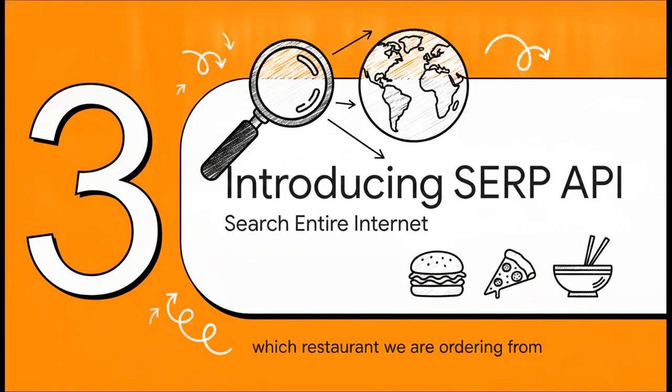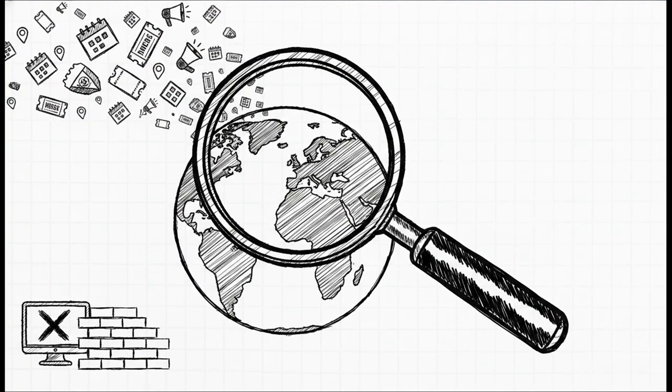Moving right along to Section 3, introducing the SERP API. Now that we actually know how to place our order, we have to decide which restaurant we're ordering from. For this, we are going to use the SERP API, and you might be wondering, why that one? Well, in enterprise workflow design, relying on just a single website's limited API is a massive single point of failure. We want the whole internet. SERP API lets us fetch and structure search results from Google in real time. It searches the entire spectrum of Google results, finds events from any source, not just the few we subscribe to, and it completely bypasses those frustrating limits you get with single website APIs. Honestly, this is exactly how you achieve real-time, scalable event discovery.